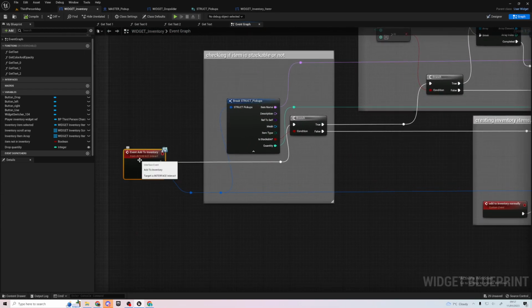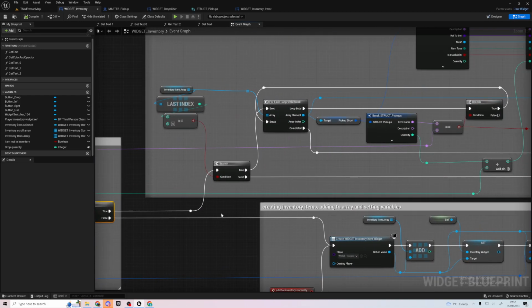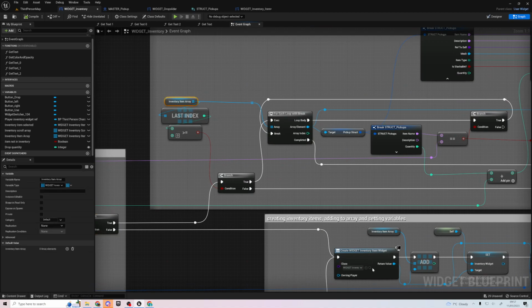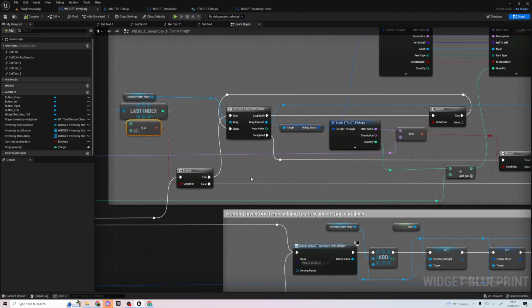So back to here, we add something to the inventory, we ask if it's stackable. If it is stackable, then we go up here and we get that array that's down here. And first thing we do, we check if there's anything in the array. So we look at the last index. If it's less than or equal to 0, then there's nothing in the array.